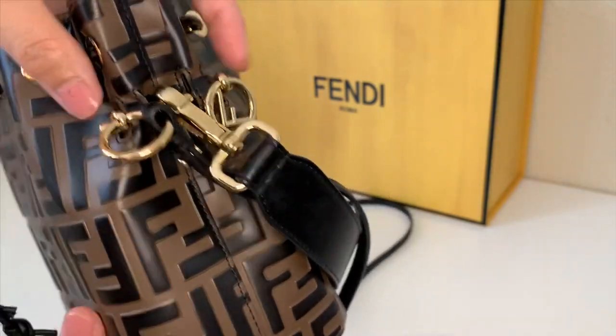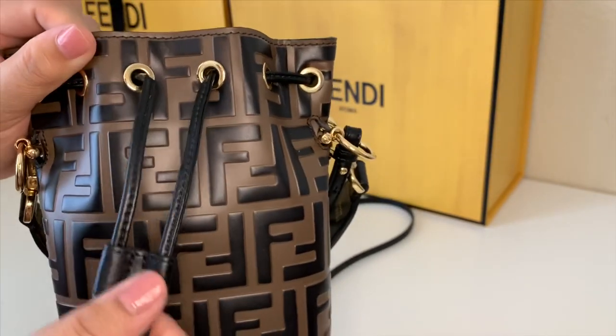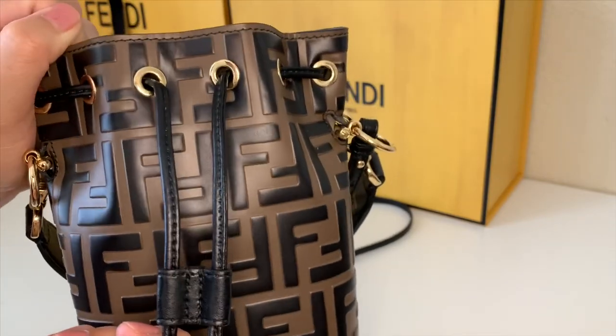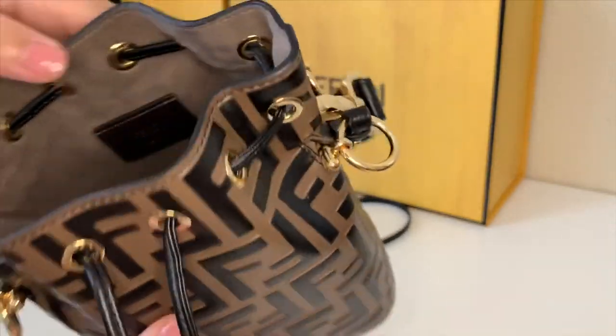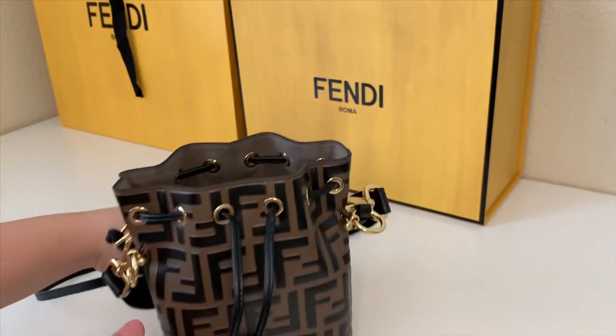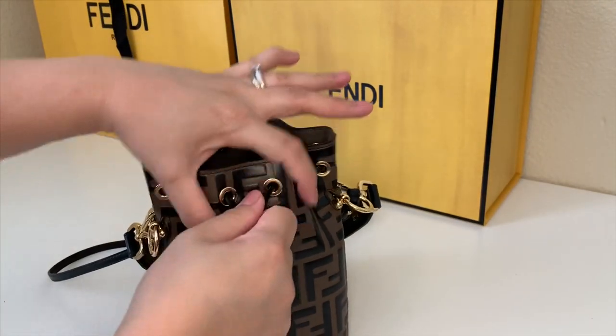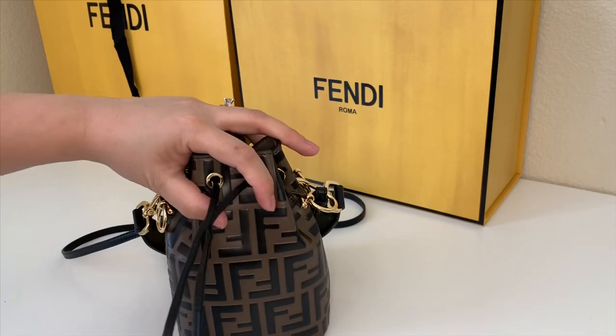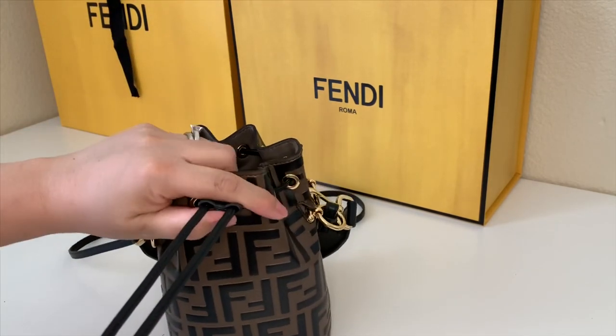It has a drawstring fastening, but because the leather is very stiff, it is not as easy to cinch the drawstring to close. This is how far it can close the bag, but I don't really like how it looks, so I leave it a little bit open like so.